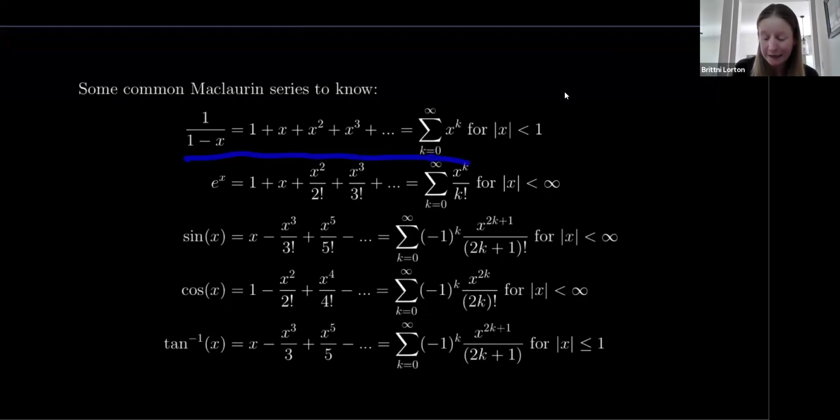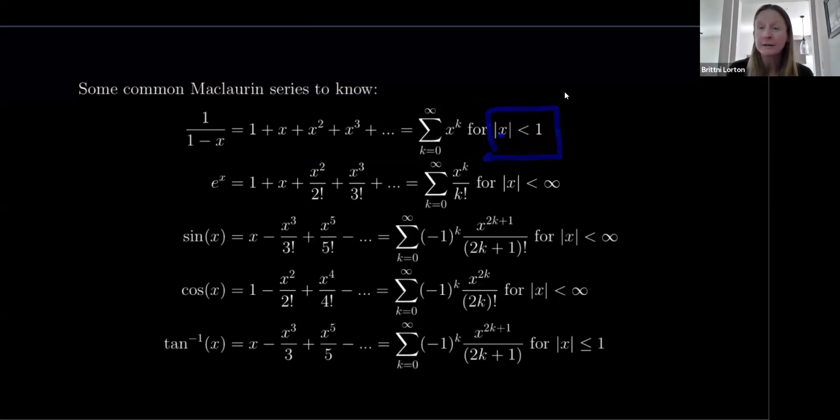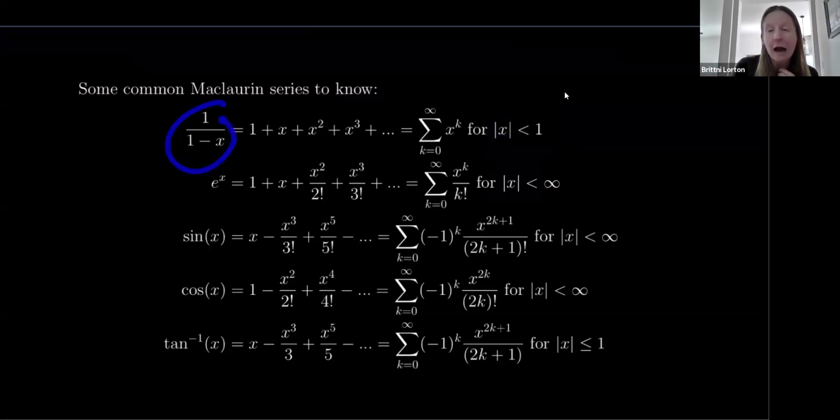So the geometric, we used a ton so far. The geometric power series is a classic one. The main thing to remember, though, about the geometric is it does have a smaller interval of convergence. So its interval of convergence is only for x between 1 and -1. We also figured out how to manipulate a lot of other functions to look like this as well. So keep that in mind.